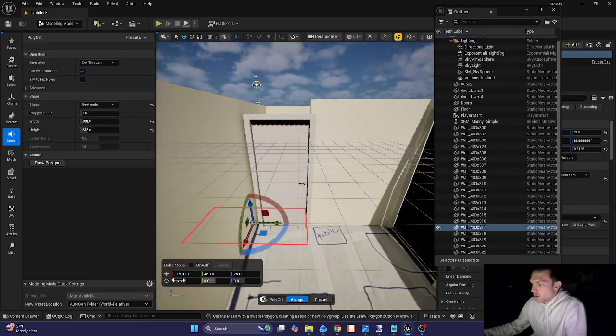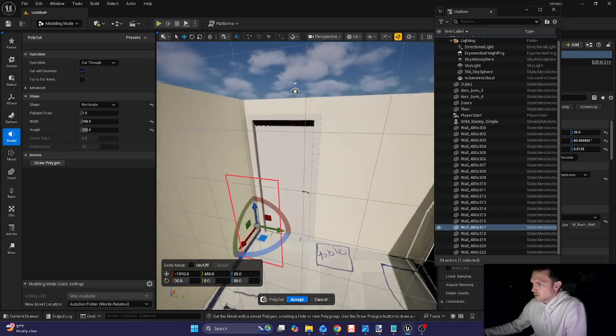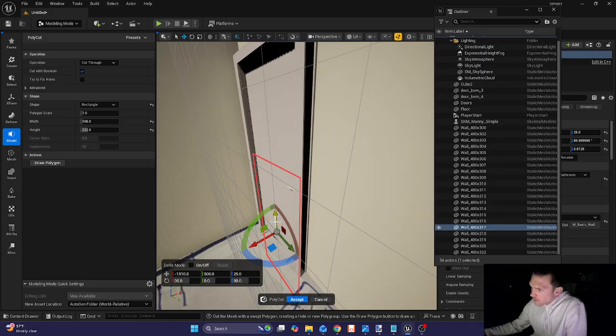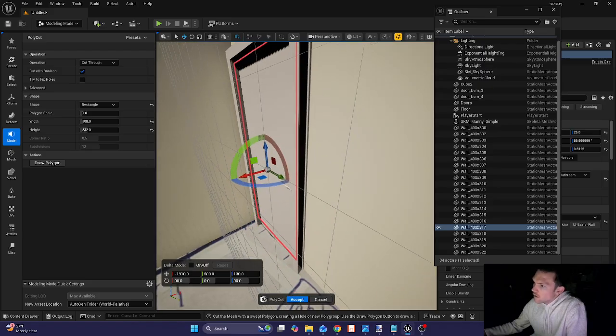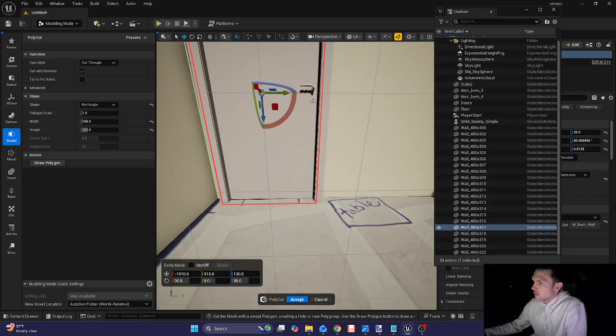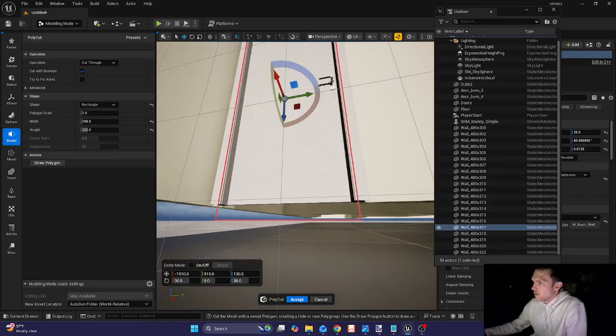And then one more polycut, and that is going to be 90 here, and I think 90 on this one. Yes. Try to center that on where we put the door. Make sure we're not cutting through the floor.